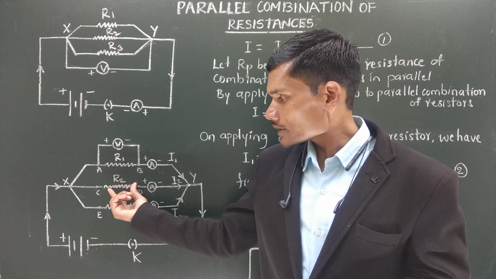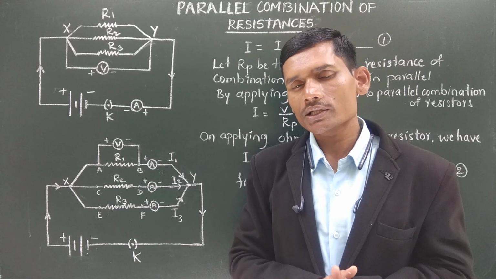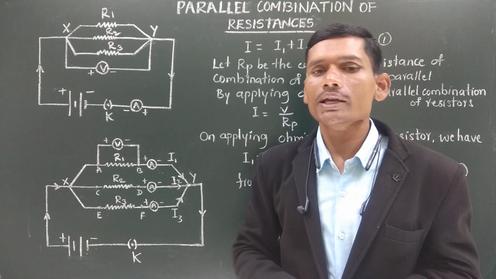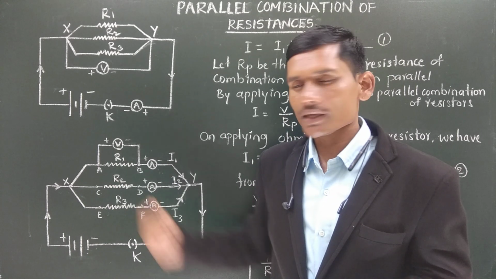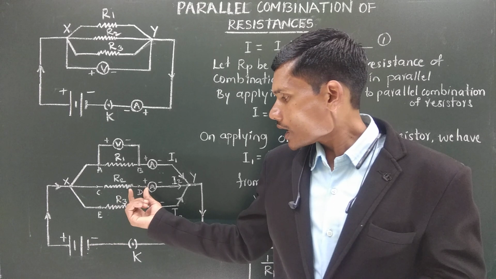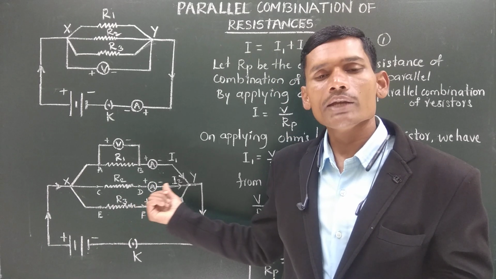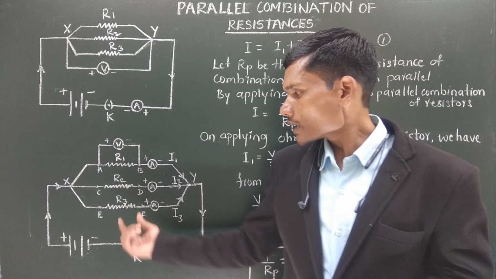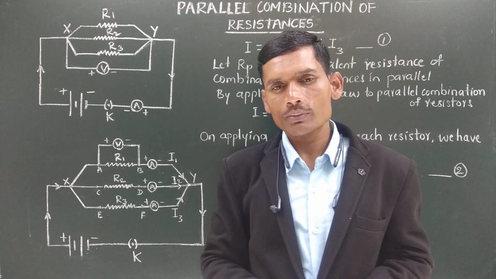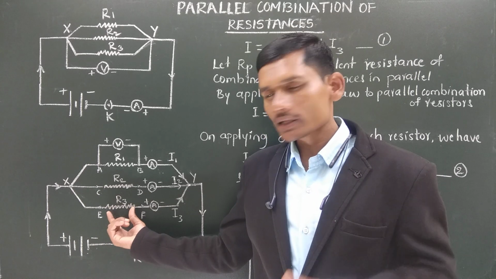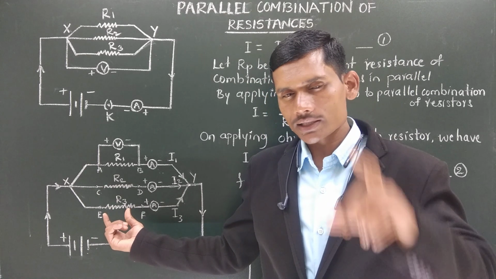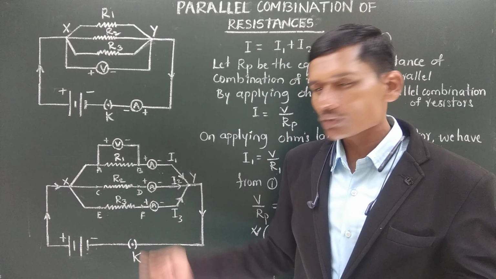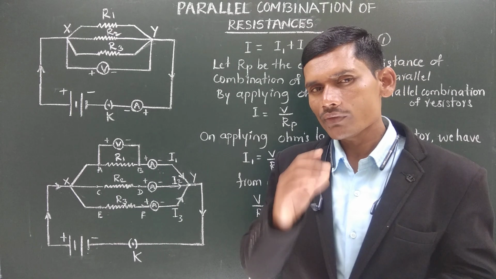Now taking the resistor R2, we again measure the potential difference. Now also we get the potential difference phi, and the current this time will be I2. Which means the current is changing. And in the third case, when we measure the potential difference again, we get phi, the same as before. Here the current will be I3 this time. Now we can observe here.